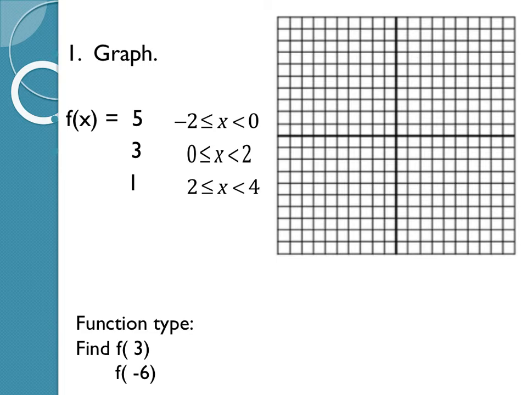Okay, these are called step functions, S-T-E-P, because they just look like steps. So the first one we're going to do, f of x equals 5. So we're going to go to 5. 1, 2, 3, 4, 5, and we're going to go from negative 2. Now, the way that you know if you're going to enclose your circle, you're going to use our inequalities. So negative 2 is closed. We go to 0. 0 is open. I meant to keep that in red. And that's open, so there is your first one.